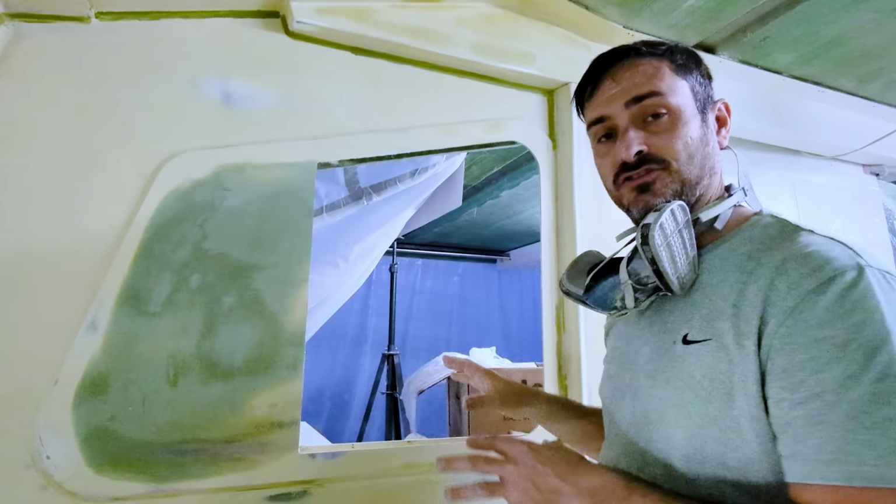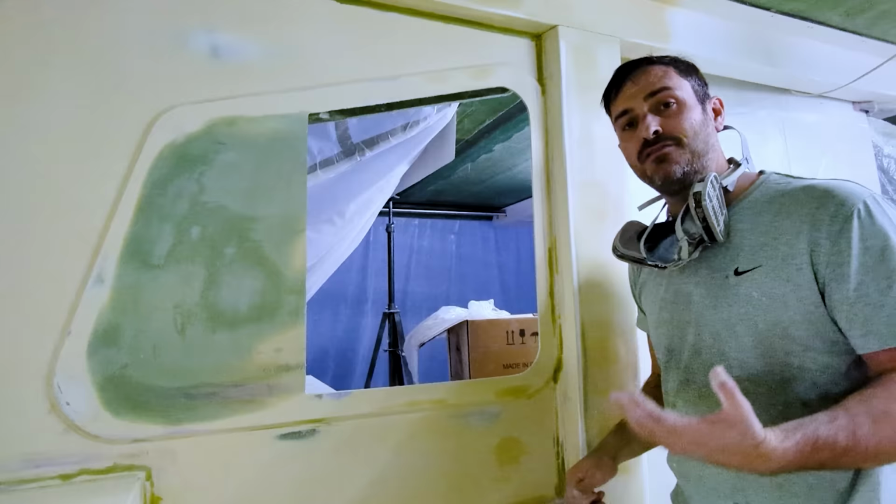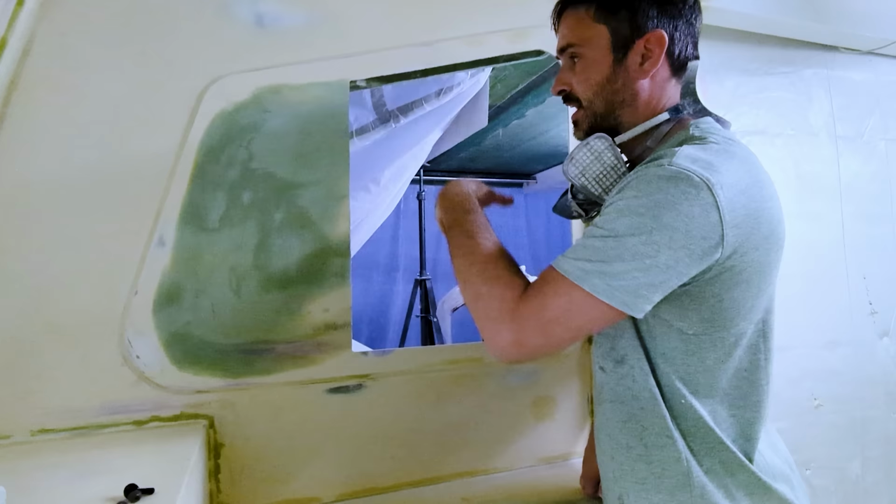But at least now I know what that's going to be. And I know I can clean up these edges before we end up painting this, because that's going to be the problem. My fear was we'd get to that paint stage, then I would do this, and during that process, chip up this edge and all that kind of stuff. So right now I wanted to handle that, do the same thing over on the other side to make sure that I don't do that, and then we're good to go.